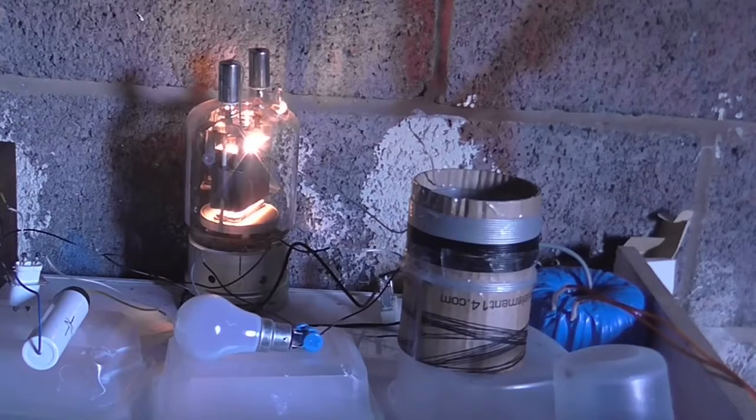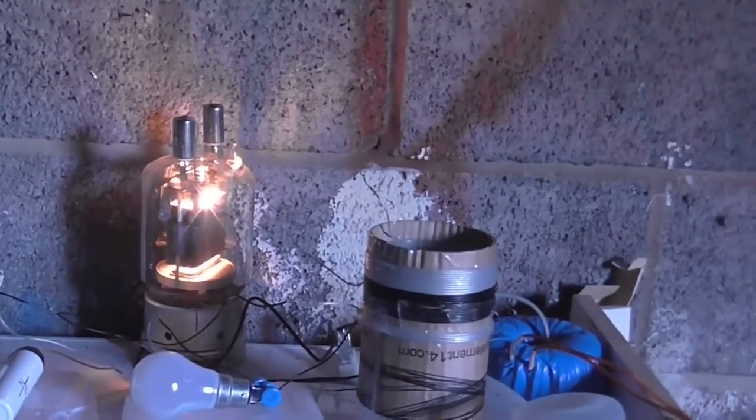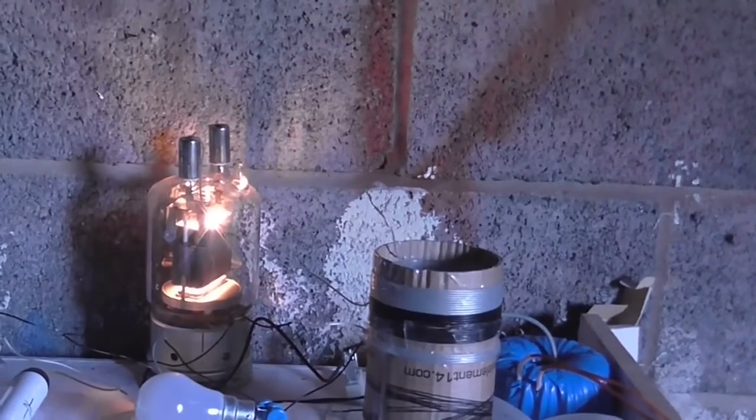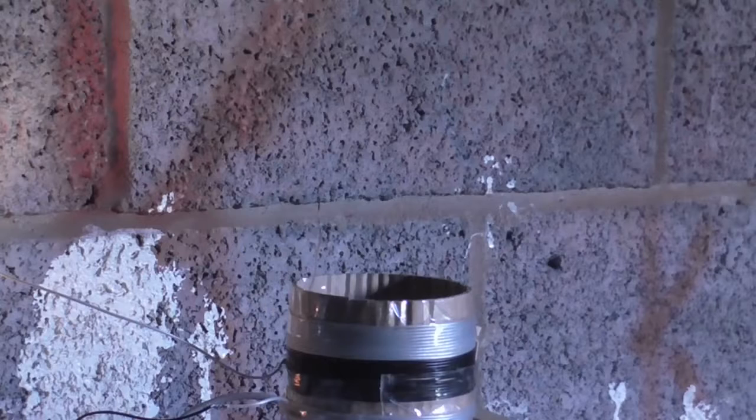Now the next thing I want to try is audio modulation, and that's going to have to require going back to the half wave and smoothed, but first let's just have another run of this thing. Let's see some more nice arcs. Kids, do not try this at home. No, seriously, this is dangerous.